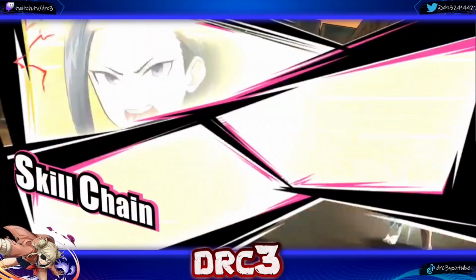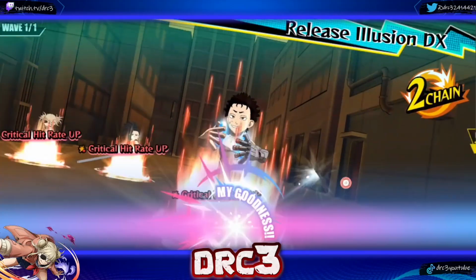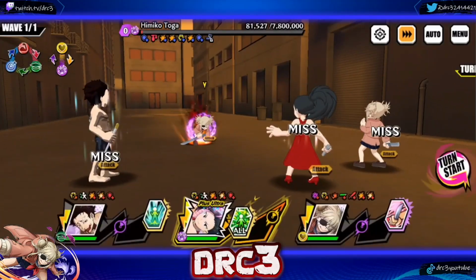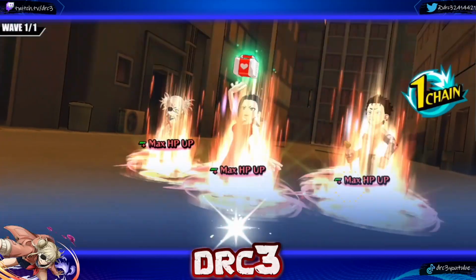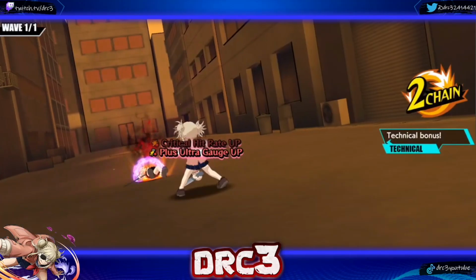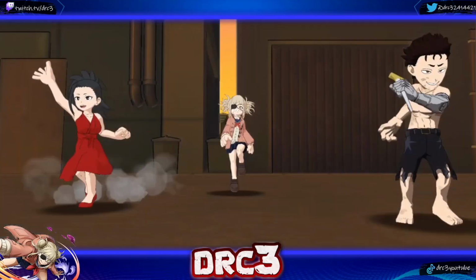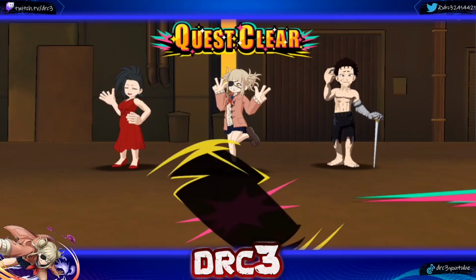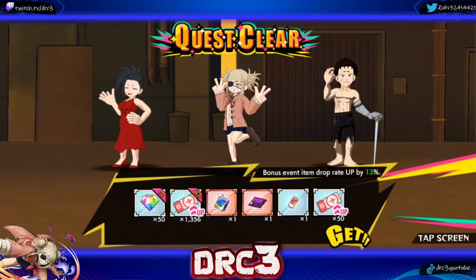All right, 42,000 from the friend. She's down to 119,000 health, 80,000 health, beautiful, and she's bound. That's perfect. 86,000 damage. Oof. Oh, Toga, that was really nice. That was nice. Okay, there we go. Ultra and Extreme cleared. I don't think Extreme was too bad.